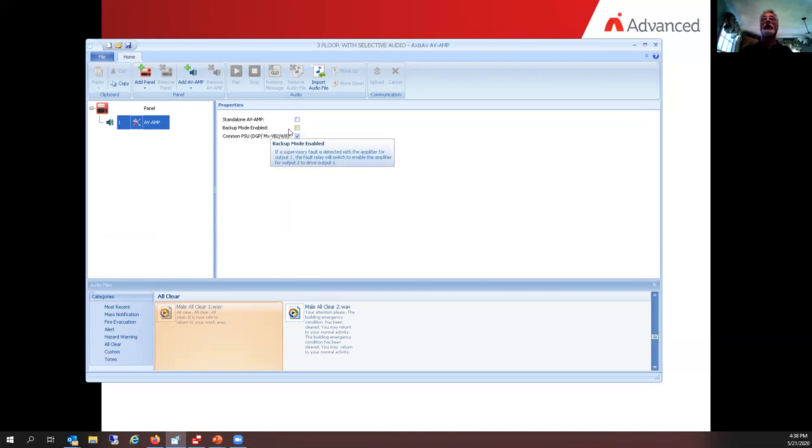Now I would like to make this unit a backup mode. I want it to be 40 watts with a 40 watt backup. So I will put a check mark in there. Now, with backup, the amplifier's power supply is capable of supporting 80 watts worth of usage. Now, when we put the panel into backup mode, do we ever use 80 watts? We don't. We only use 40 watts because 40 watts are going to sit there waiting for the other one to fail. And that being said, that's why this option is here, is because we could have two amplifiers tied to one power supply. In this case, we don't. We'll just take the check mark out of it.